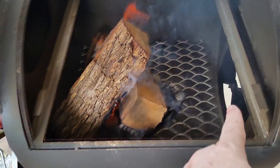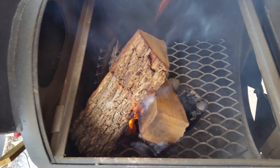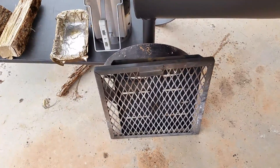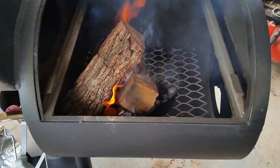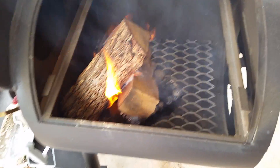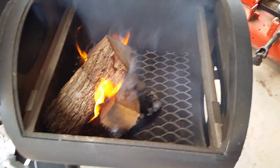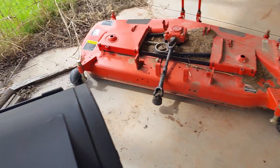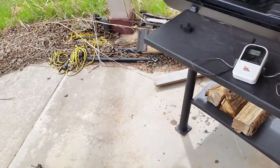It came with this grate down here, but that goes up in the top in these tracks and it's for making a grill on top. I kind of wanted to keep that where I could use it if I wanted to, so I just went ahead and put some expanded metal down there. Hopefully that'll work out better — that's pretty heavy duty stuff. You can see those plates better now without the smoke, but we'll see how this works out. I'll post more later when I cook more. That's all.